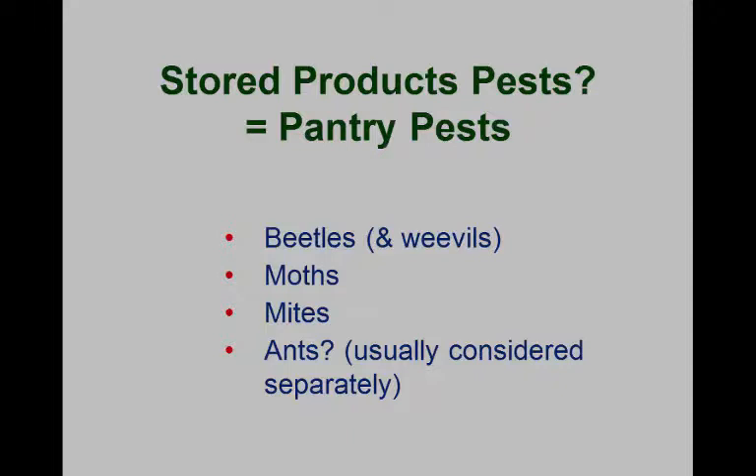Whether it be your spices — there are a couple of little beetles that love to get into cayenne pepper. I remember when I was back at Penn State, they had a chili contest. One year when I made chili, I dumped out the chili powder and my wife said there were little round balls of chili powder floating on top. I picked one out, poked it, and a little fat white larva fell out — one of the drugstore beetle larvae that had been in that powder.